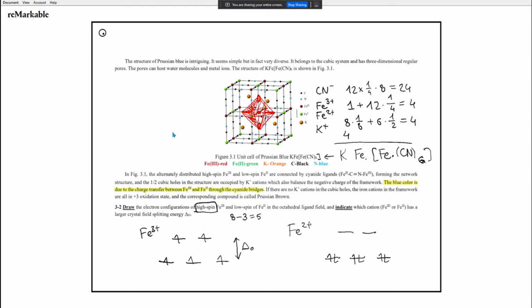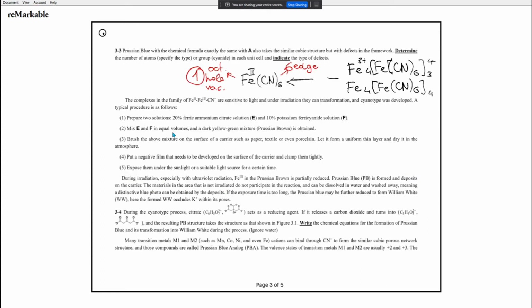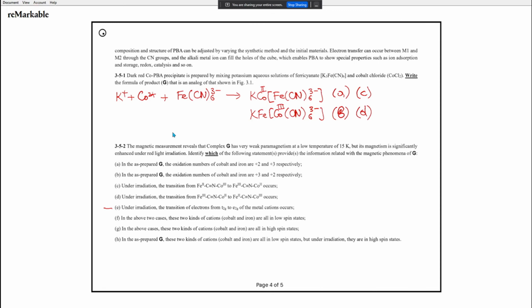So your question is about the color. Your answer is hidden here in the text at the very beginning. So if from the very beginning you just highlight for yourself, then later you will remember, oh, there was some mention about that, and that is definitely not the case here. So it's not about some transition from t2g to eg. It's about the transition between oxidation states. And therefore we go to point F.